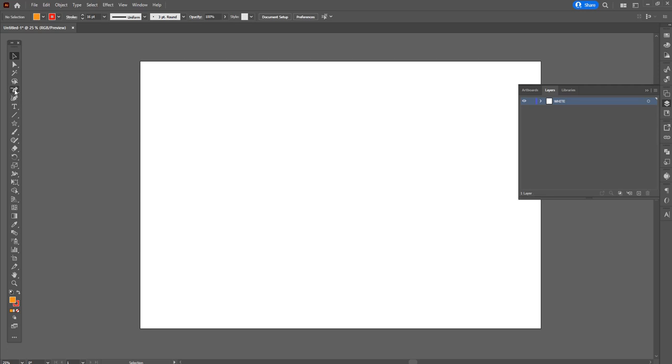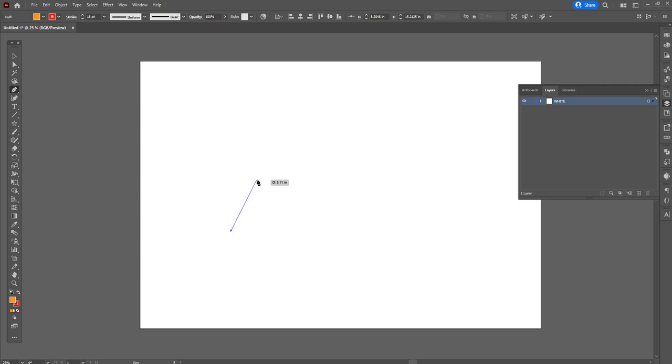Anchor point tools are a function of the pen tool, so if we right click, as you can see, the pen tool is right there. It's the default option. Alternatively, you can simply hit P to activate the pen tool. The cursor's changed to a pen, meaning the pen tool is active. Start drawing a path with your pen tool. Left click, and as you can see, you can begin drawing.